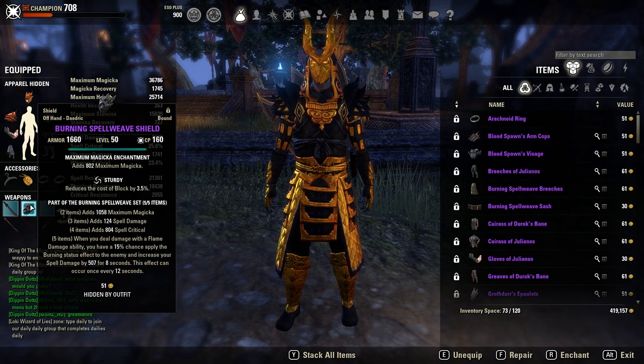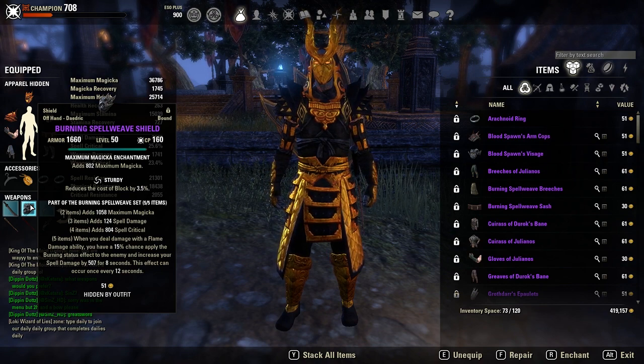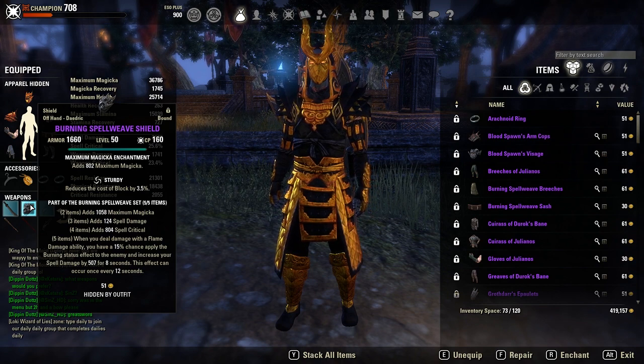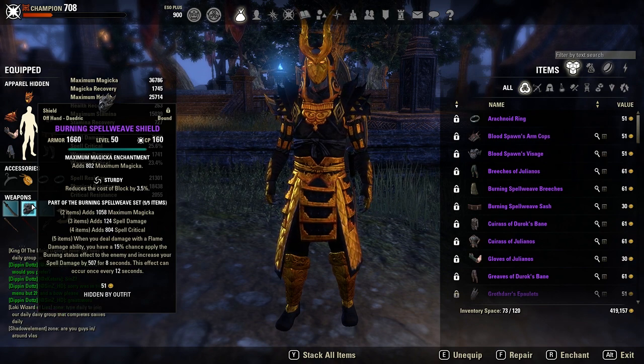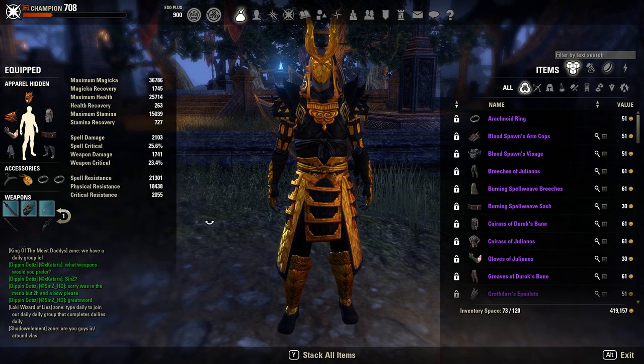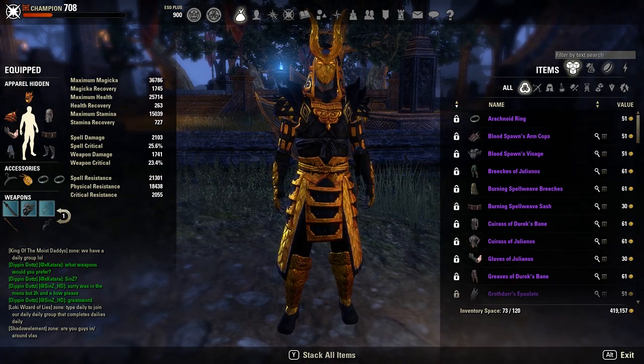Spinners is another really good option. It enables a lot of penetration. You probably are going to want to take some points out of spell erosion if you do run Spinners. But those would be probably my two biggest replacements for BSW. I'm telling you though, farm up BSW. It's 100% worth it. It's such a staple set for MagDK. So I personally would take the time to farm it up.